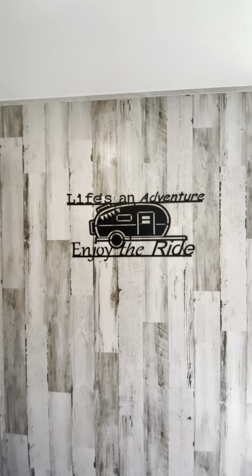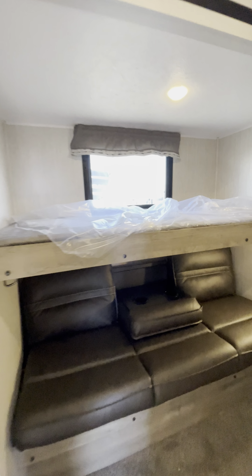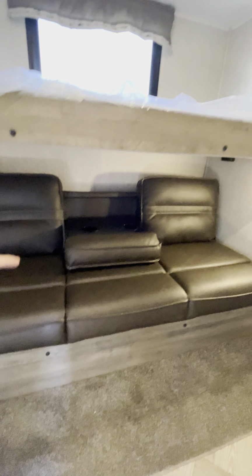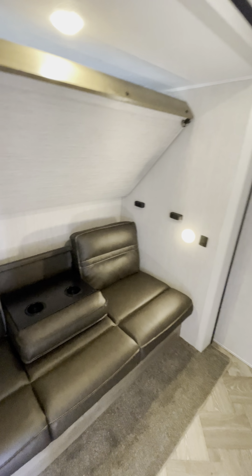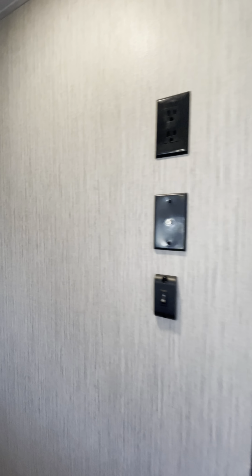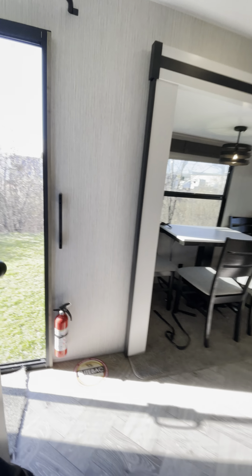Oh, what's in here? Oh, this is a mid bunk. So this couch folds into a bed. This bed lifts up. So if someone else in this room wants to just hang out, watch TV, you can mount a TV on the wall here. They got their own storage closet here to put all their things. So someone could be comfortable with you while they're staying with you.